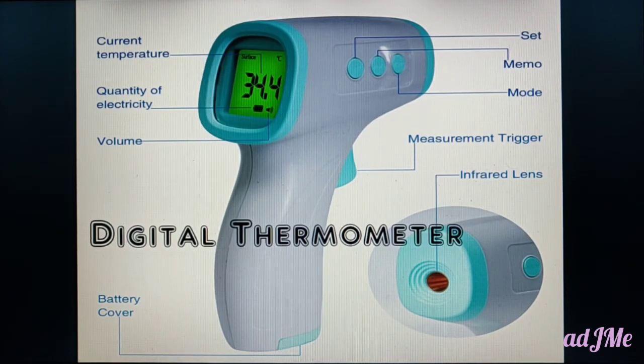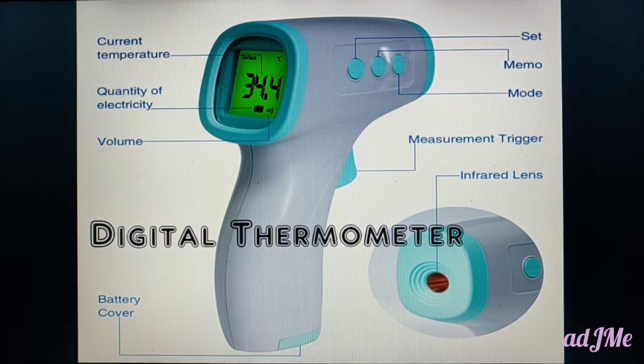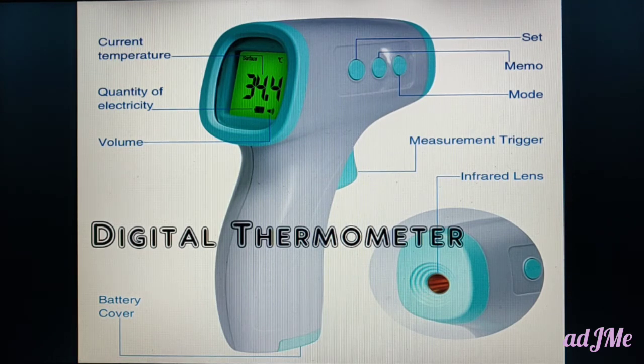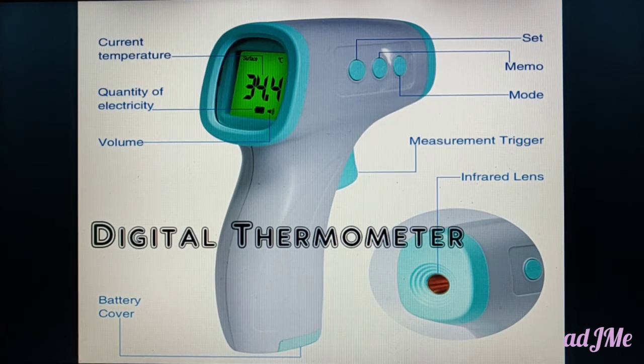I hope you all are very well aware of this fourth type of thermometer, that is the digital thermometer. Since we are in this corona period, COVID-19, or this so-called lockdown period, wherever we go, we come across these digital thermometers. It is an updated form of the thermometer that I showed in the introduction, where I showed all the different types of thermometer. That is an outdated or old model, and now we are all using this thermometer.